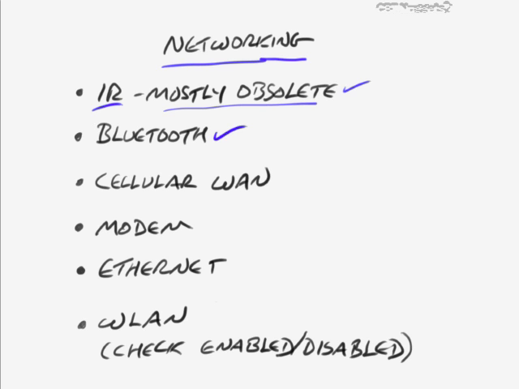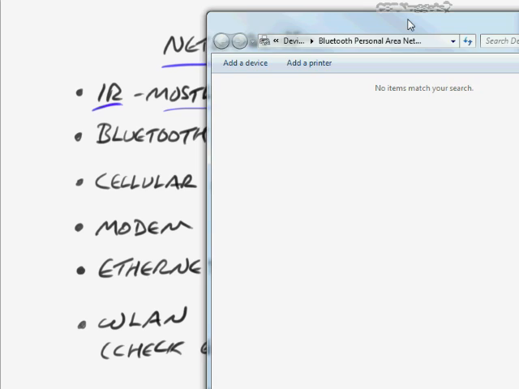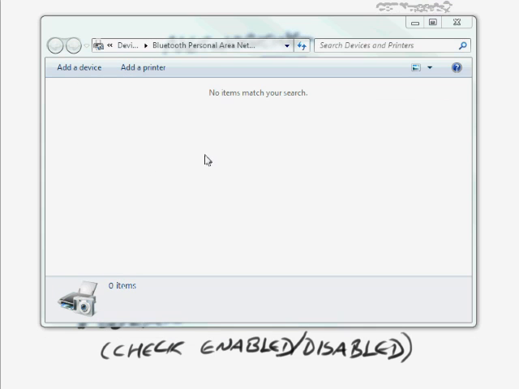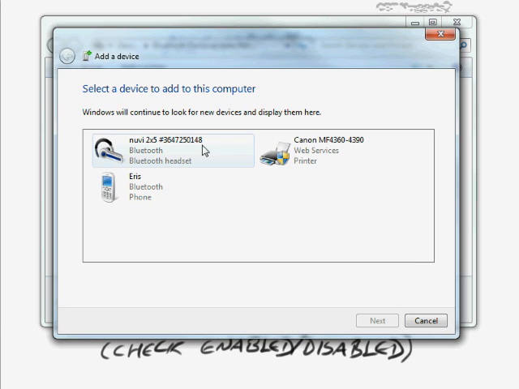And here, even though I'm using Windows 7, which is not part of the A+ exam objectives, I did just want to go ahead and show you how to do this, because it's really going to be the same whether you're using Windows 7 or Windows Vista anyhow. But what I want to do is I'm going to the control panel here to devices. This is the same place where you'll, for example, add a printer. And let me shrink this window a little bit. And then what I want to do is to add a device. When I do that, it'll start to scan. You can see here that this particular computer has a Bluetooth adapter in it. Remember I just told you that you can take a Bluetooth adapter and plug it into a USB port? Well, my desktop computer didn't have Bluetooth support, so I plugged one of those adapters in to the USB port.